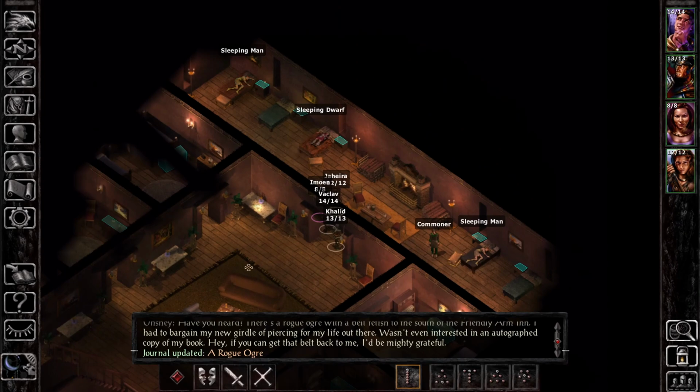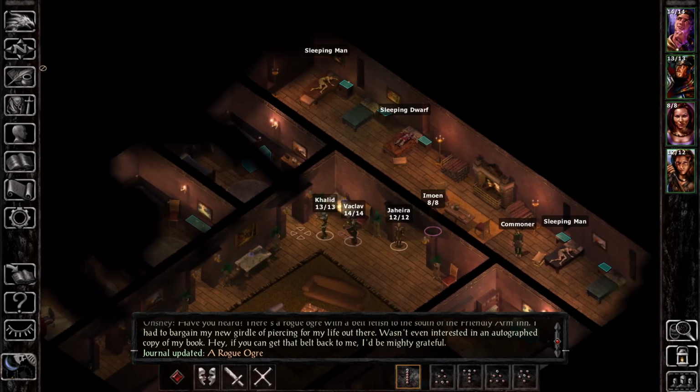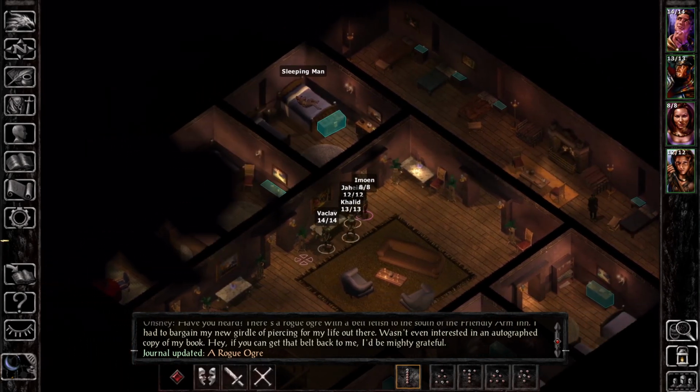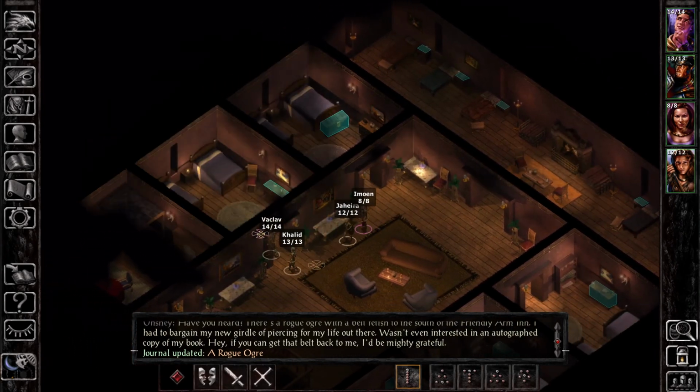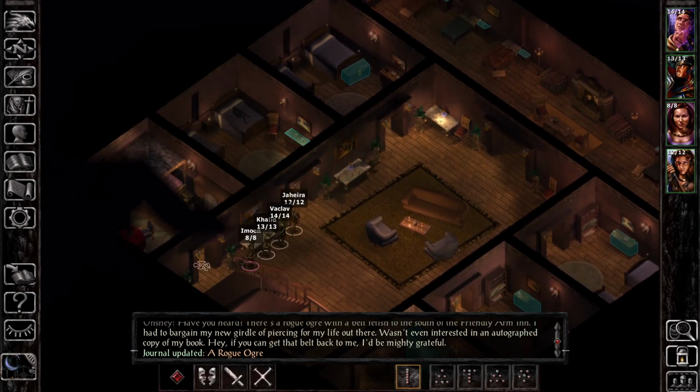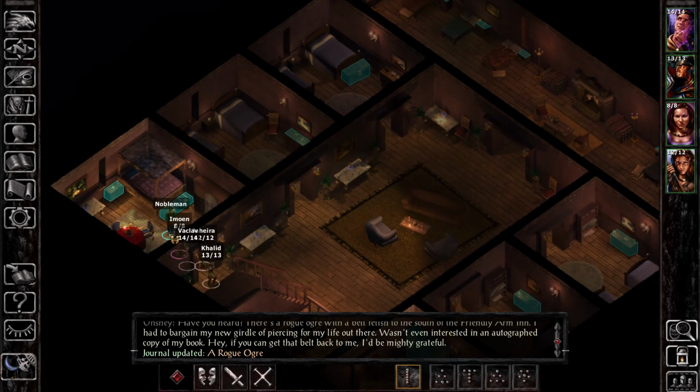Sleeping dwarf. This is a common room. There's a sleeping man. Sleeping elf. And here, a nobleman.